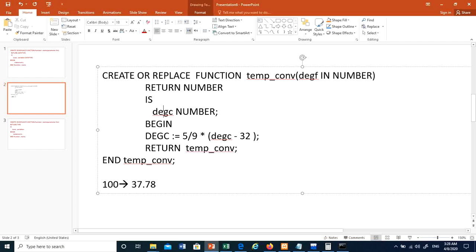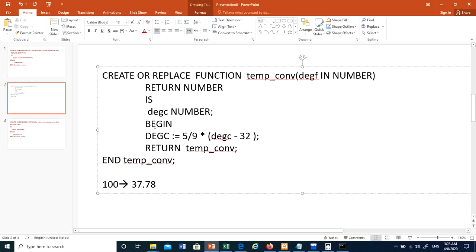So this is the local variable, called degree centigrade. The data type of this variable is number. So this is the data type of the parameter, which is degree Fahrenheit. This is the return type of the value that I'm going to return, and this is the data type of the local variable, which is the degree centigrade.